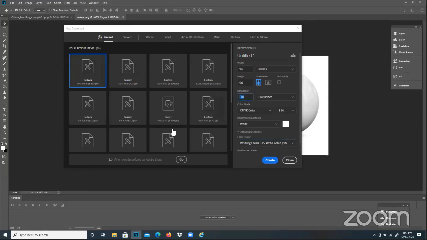If you're going to just look at something on the internet or digitally on your screen, you can use 72 resolution, right? But if you're going to print it in any way, shape, or form, you're going to want to use 300 at the very least. Okay, and this is very important information. Okay, 72 and 300.